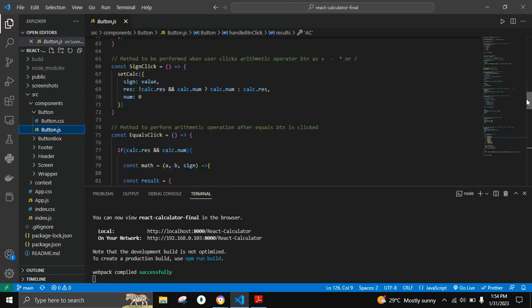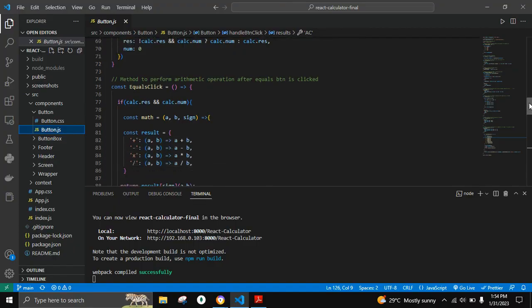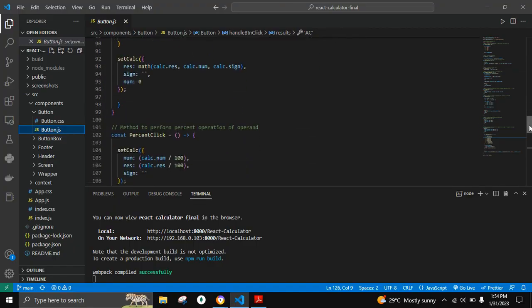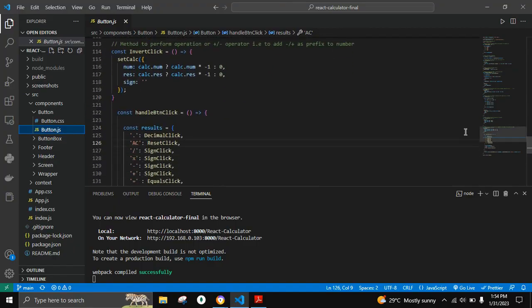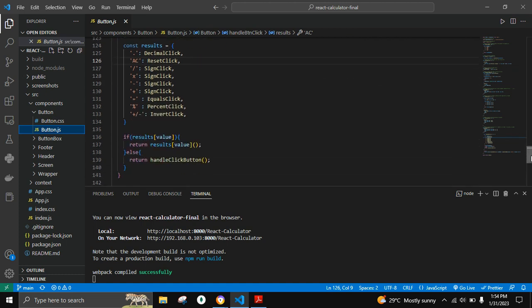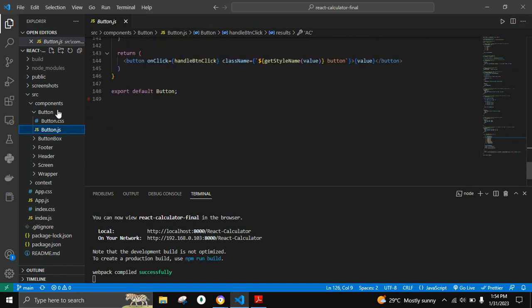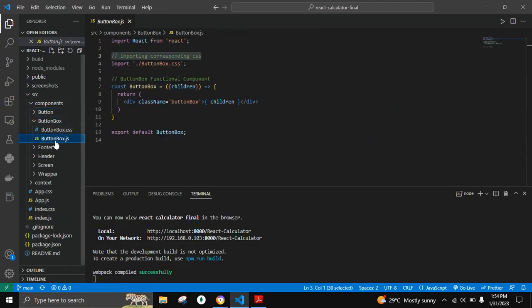Then sign click for adding this string, equals click, and then percent click, and invert click is for adding a prefix of plus or minus. So these are the various functions that we are going to use here. So this is the button and it is passed as a prop in the button box, and this is the children as a prop which we are rendering here.